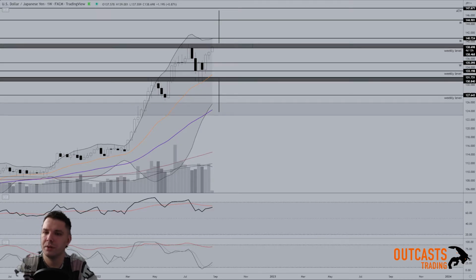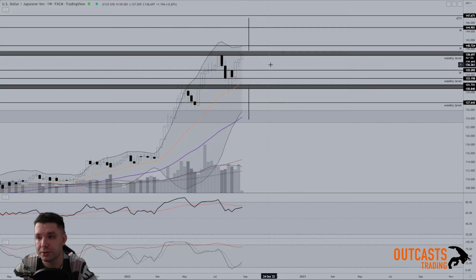We can turn them on. So we had a reaction over this weekly support, breaking this weekly resistance weeks ago and heading to the top. So this is what we watched. The easiest trades to be made here, okay, because we have some monthly levels coming in, an all-time high.